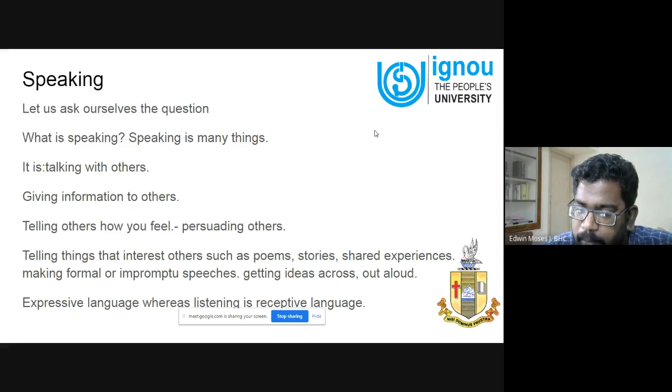So in order to improve your language, you have to do certain things. Reading is primary. I told you, listening, speaking, reading, and writing, and immerse yourself, indulge in reading, right, as much as possible. Make reading part of your everyday activity, right? I'll talk about that in the reading section. Speaking is expressive language, whereas listening is receptive language. And we have to be good listeners. If you want to write well, if you want to speak well, you have to listen well. You have to listen to the other person, what the other person says, right?